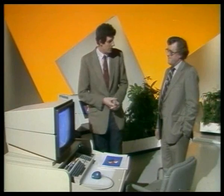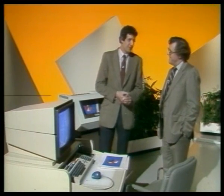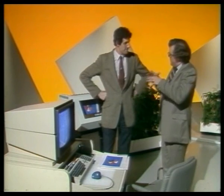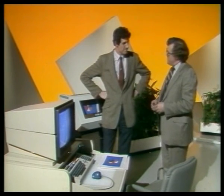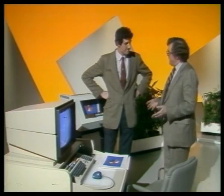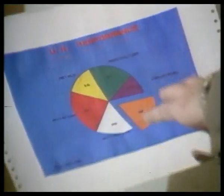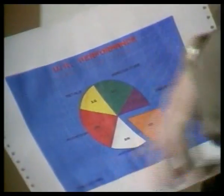Well, of course, it's not hard to see how immensely valuable computer graphics can be for artists and designers and cartographers. But, Mac, what about the businessman? How does computer graphics fit into his world? Well, the computers are spewing out so much information, so many numbers, that it's almost impossible to find out just what's going on. So people have been trying to produce graphs like this, which might be a pie chart showing market share and so on.